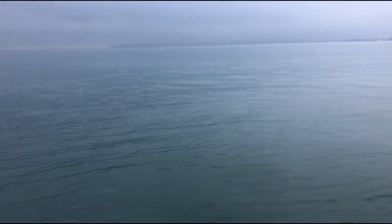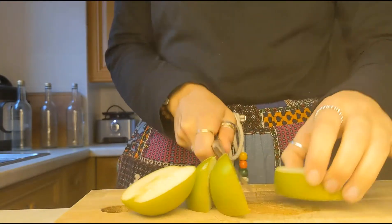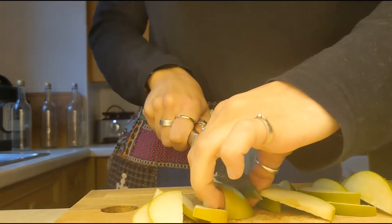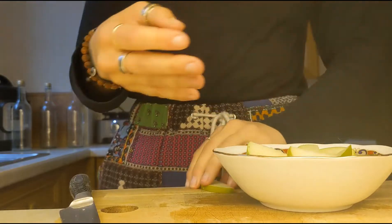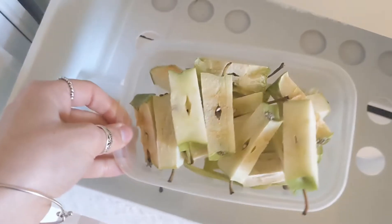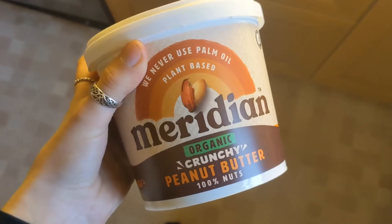The next snack is apples. I love apples — they're in season at the moment here in the UK. I absolutely love chopping my apples up and having them with some peanut butter. I always keep my apple cores and put them in the freezer; I'm trying to save up enough to make my own apple cider vinegar, so if anyone has any recipes please let me know.